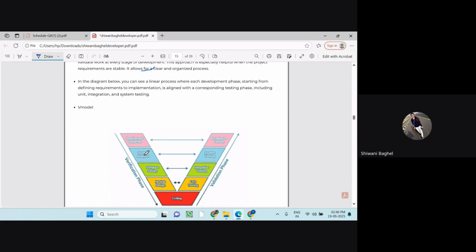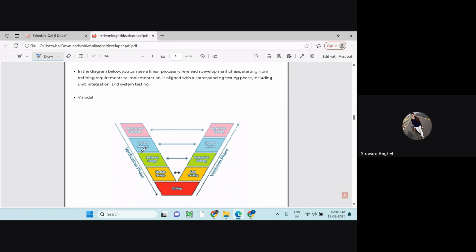After that, system analysis. System analysis means you have a proper system for designing this software. You have proper analysis: here you analyze how much time it takes, how much it costs, everything. After that, the next phase is the software design. Same as the waterfall model, you follow all the steps, but the difference is that checking starts in parallel in this model. This is the testing.